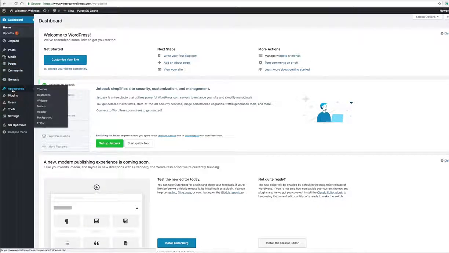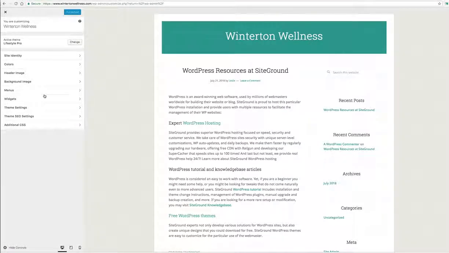Now the next section I want to show you is under Appearance, and this one is really, really important. You won't need to worry about themes, but Customize is where you can customize your blog, and WordPress is so user-friendly that I would much rather teach you how to use these tools. That way you don't have to hire someone in the future for basic customizations and changes. You're able to do it on your own.